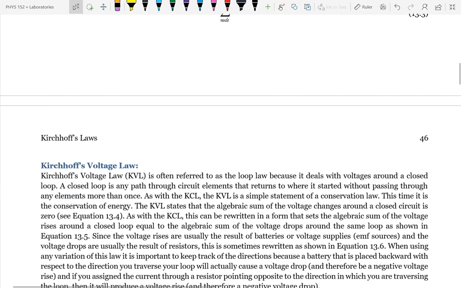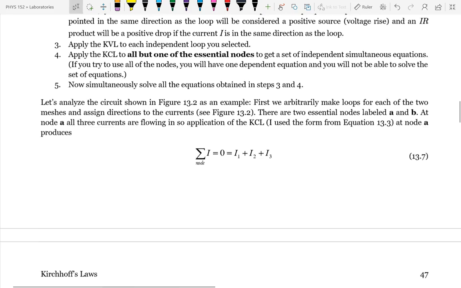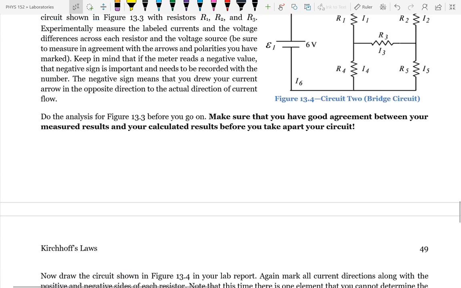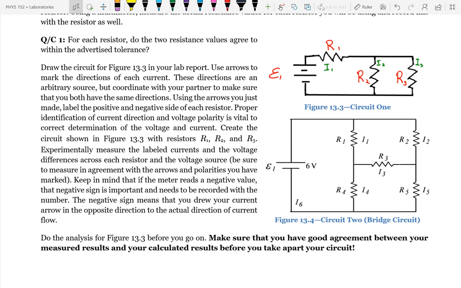I've already gone through solving these in class. These are the two circuits you're going to be exploring. The first thing you need to do, they have marked where I1, I2, and I3 are. You need to decide what direction you think the current will be going through each one. It's pretty obvious in the first circuit what direction the current is going through each resistor. In the second one, there's one resistor where you have to make a straight guess. That's fine. If you're wrong, you'll just get a negative value.